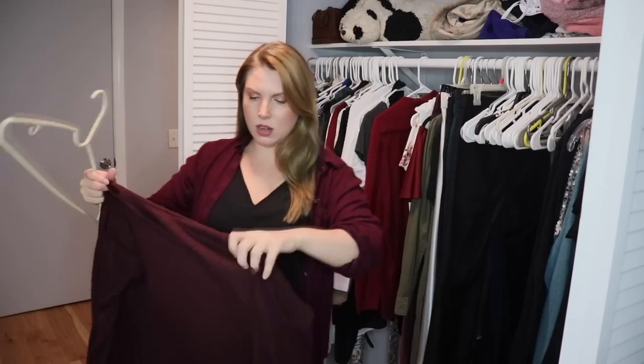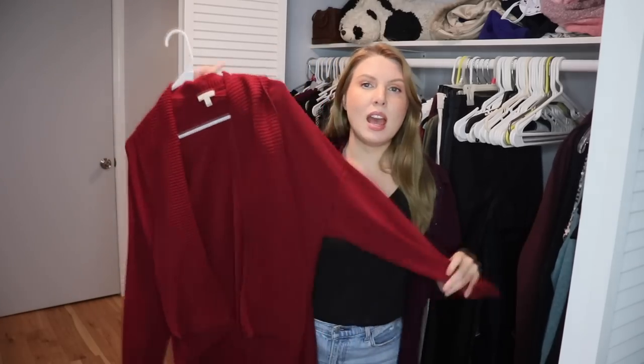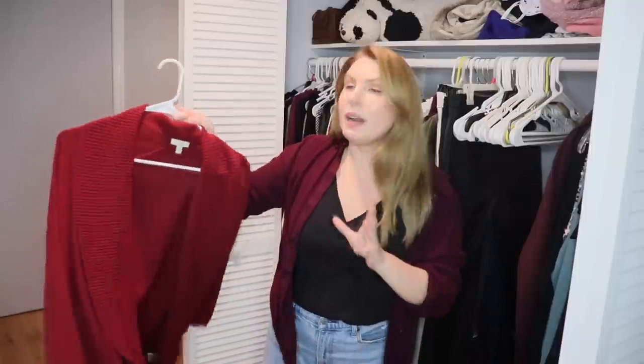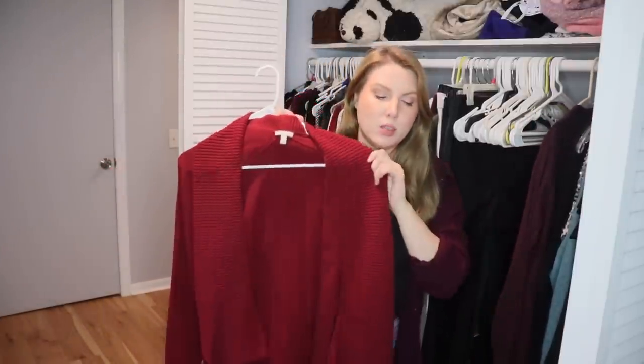This is a cardigan I just recently purchased from Costco — just a plain cardigan with pockets at the bottom. I'll likely take it to the office and keep it at my desk for when I get chilly. The reason I purchased that one is to replace this Talbots red one — I've realized this type of red is not flattering on me. I bought the burgundy one which is a better color for me, and I'm going to pass this red one on.